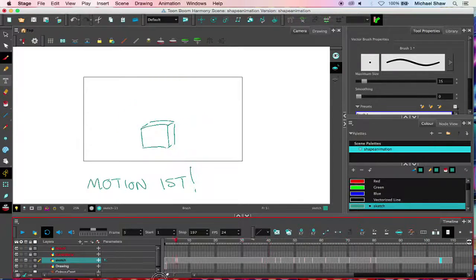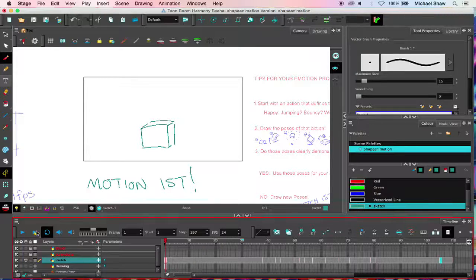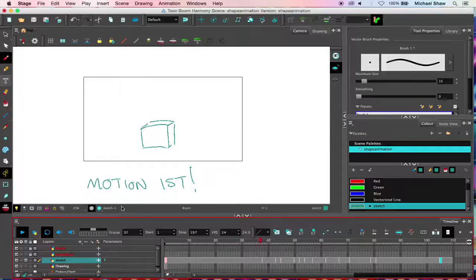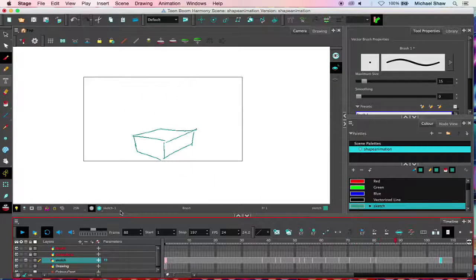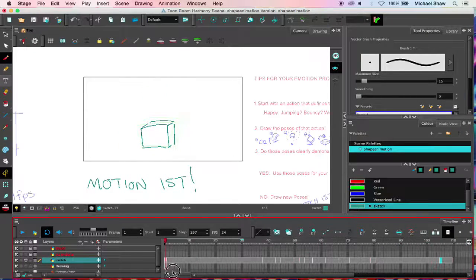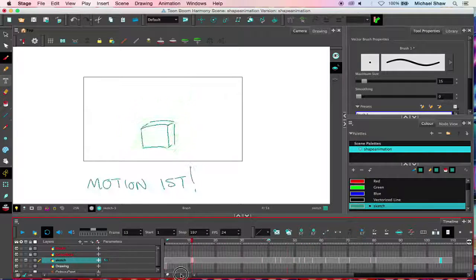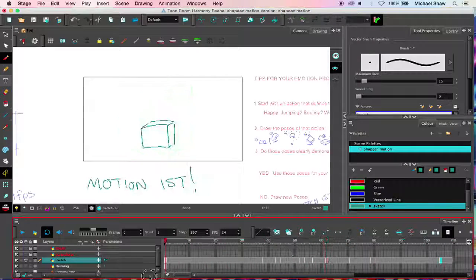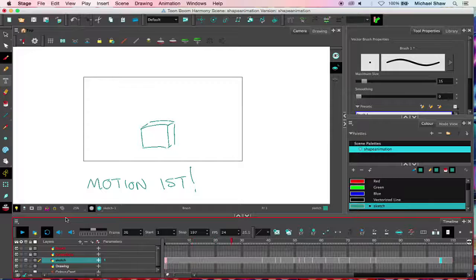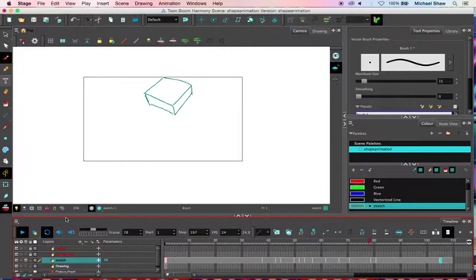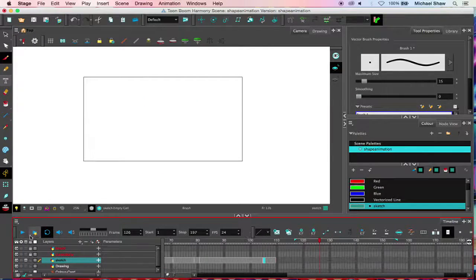Now my animation was about 8 seconds. It's moved down to about a little less than 5. That's a decent movement for my character. I can see the movement a little bit better. I can see the flexibility of it. I can see how the character is changing shape. That seems to work a little bit better for what I want to do.